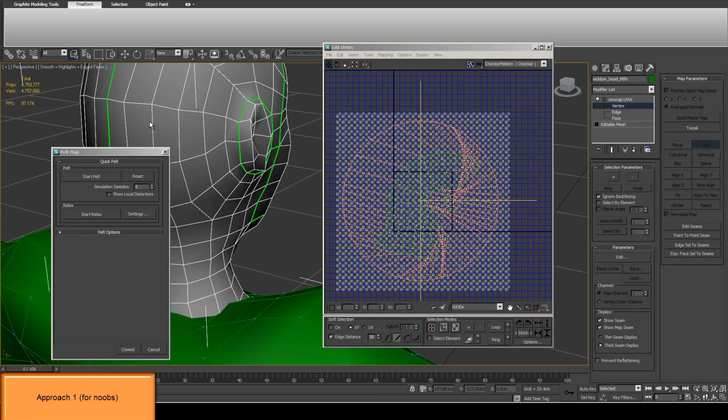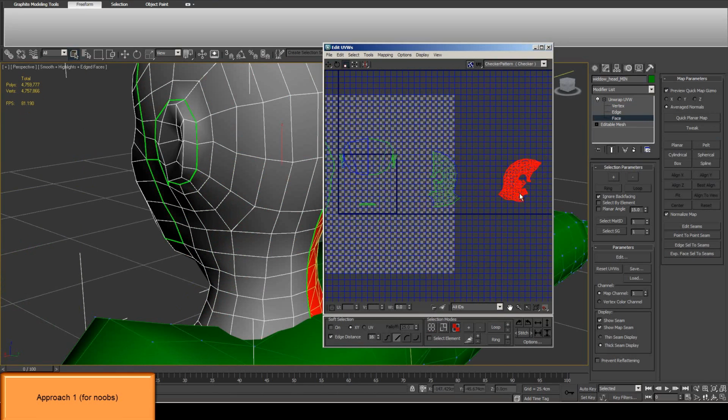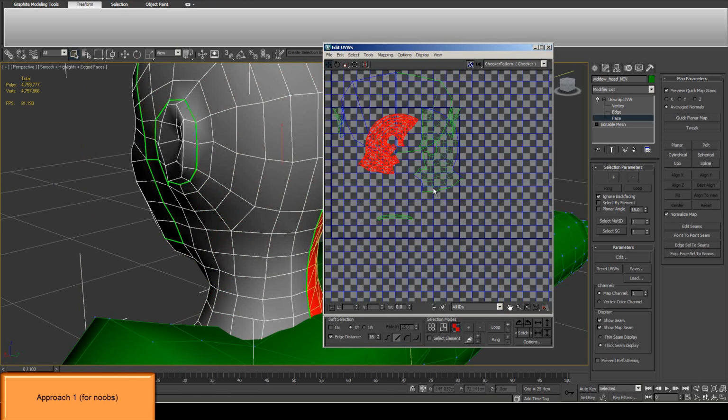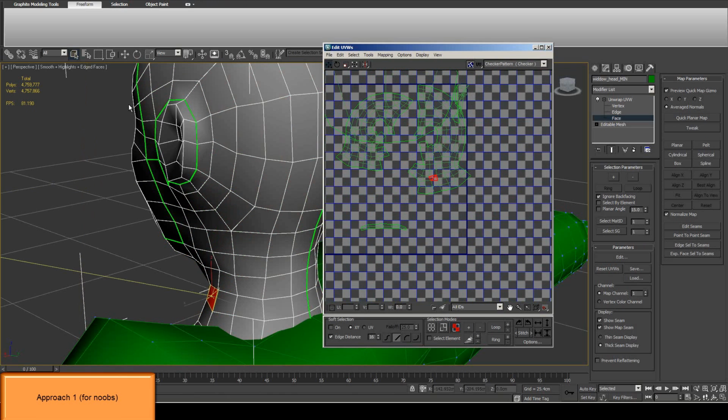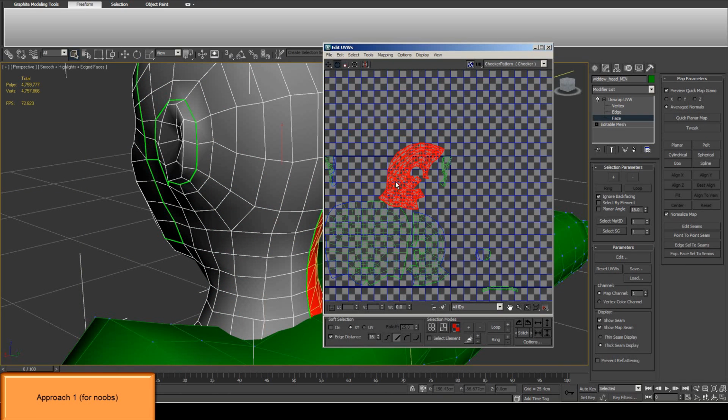Do the same thing for the left part as well. After you've done both parts of your head, it would be a good idea to scale them accordingly so that they have similar sizes, and position them somewhere on your UV layout so that they take some space of the texture. They are less important once again compared to the front part of the face, so position them somewhere in the corner and make sure that they take less space than the front part of the face will. Go through the rescaling and position them so that they take the maximum amount of texture.